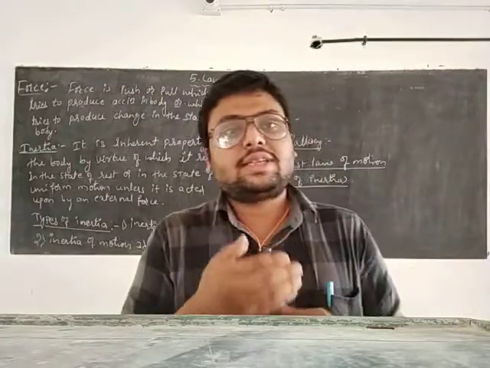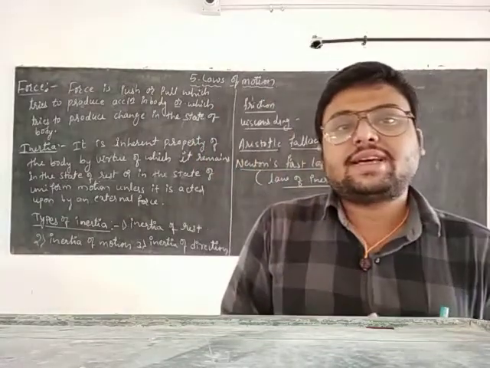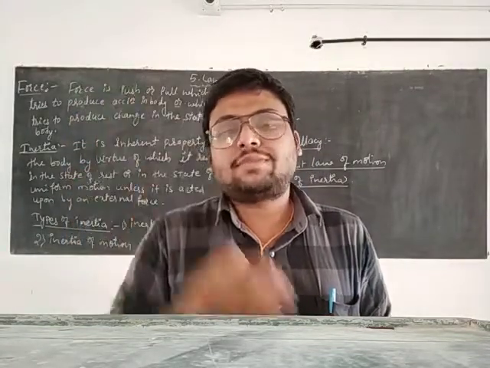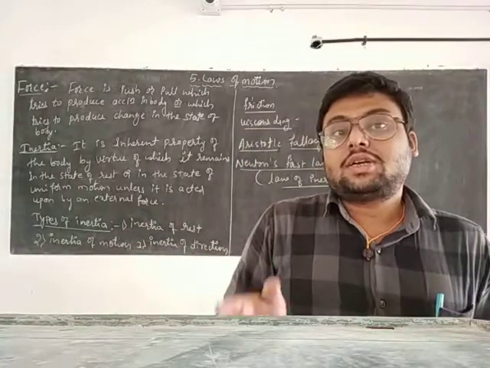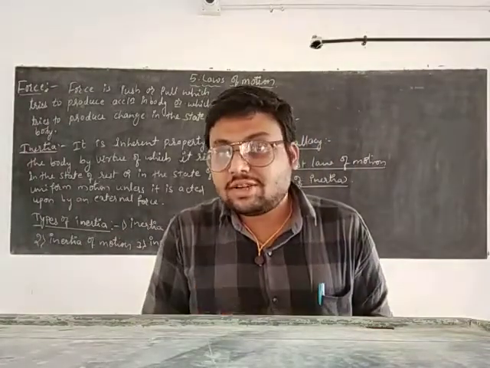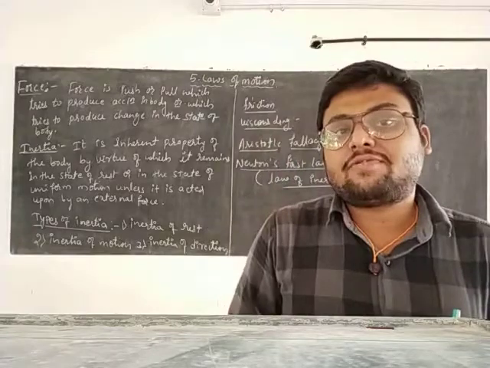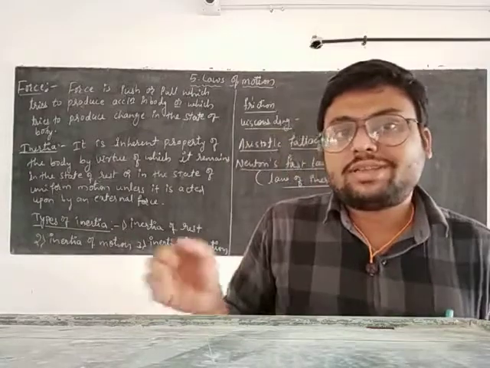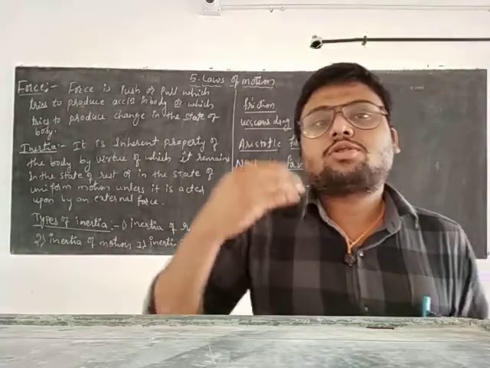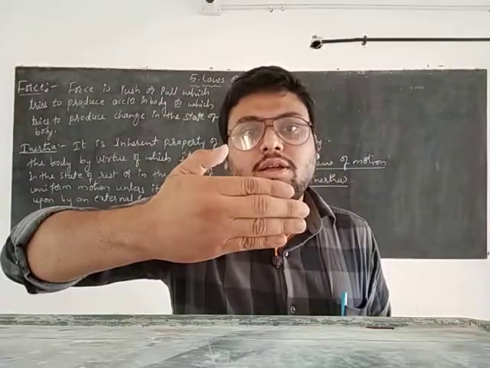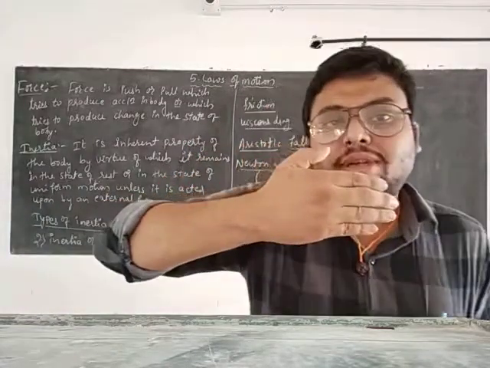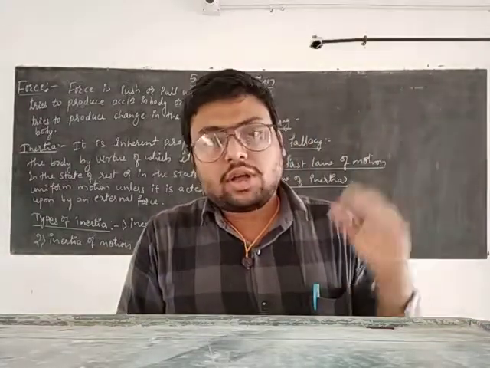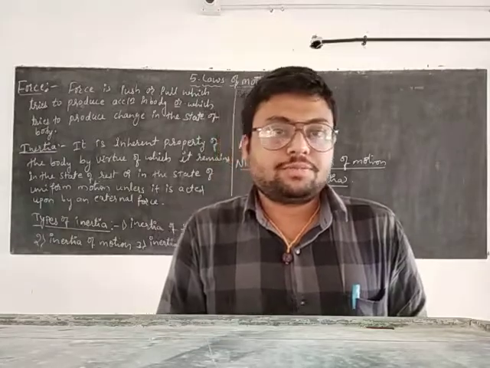Or else, consider a passenger who is sitting inside a moving bus. When the driver of the bus suddenly applies the brake, the bus comes to rest, but the lower part of the passenger, which is in direct contact with the bus, experiences that force and comes to rest. But the upper portion of the passenger, which is not in direct contact with the bus, wants to continue in the state of motion only, right? So the passenger may fall forward. So this is an example of Newton's first law of motion.